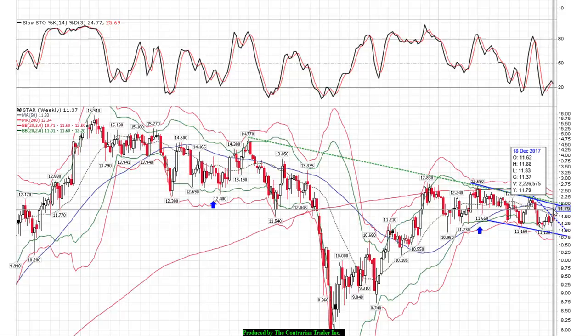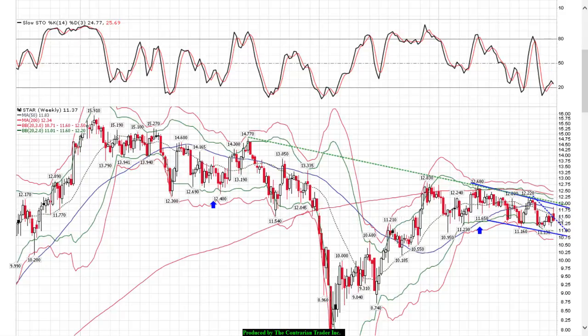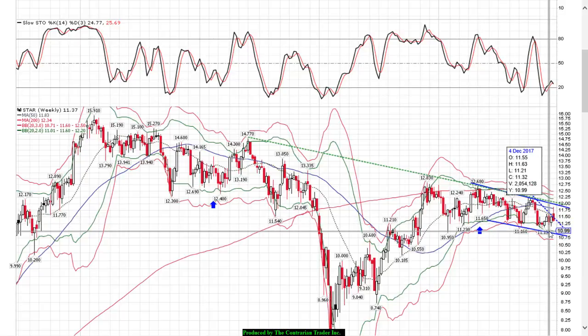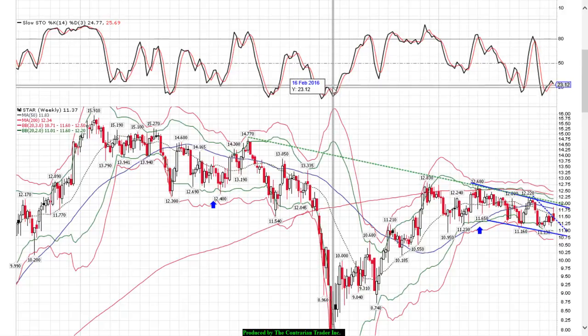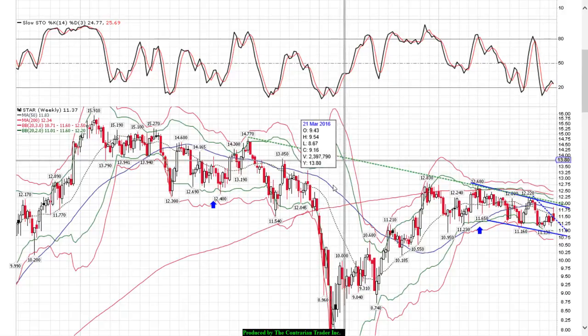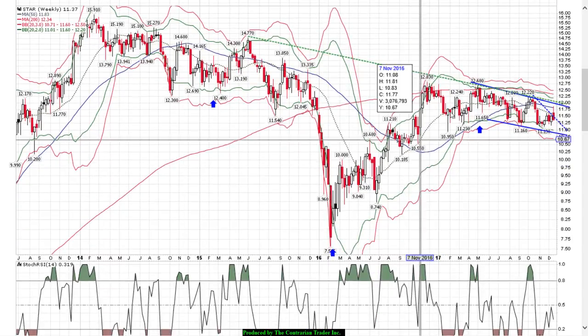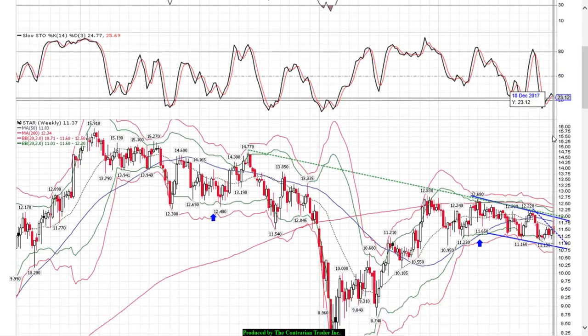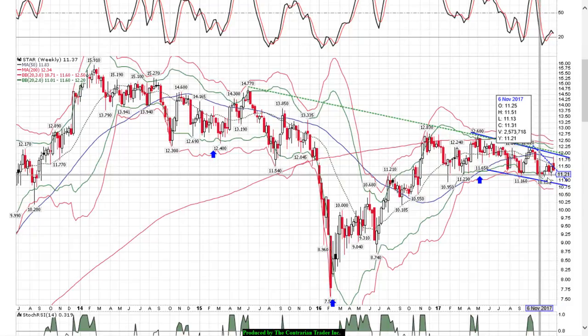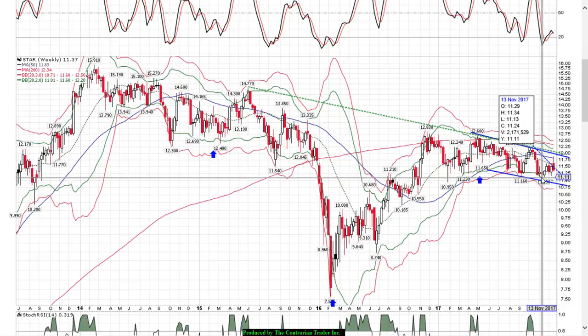And if we do close, as it appears right now, at the lows of the week, you should expect to see a retrace, probably down to this lower band of support. We have our stochastics, which are rolling over a bit. And that's healthy because you're forming a nice base, similar to what you did back here, and then just launched this big bull run. The problem with this rollover is that we may undercut prior lows.